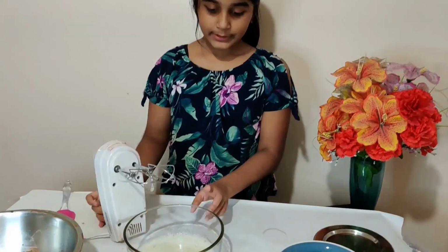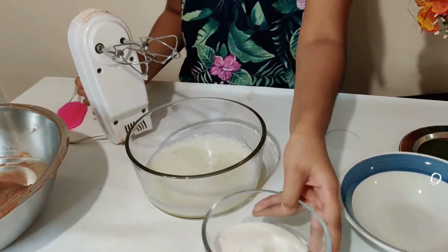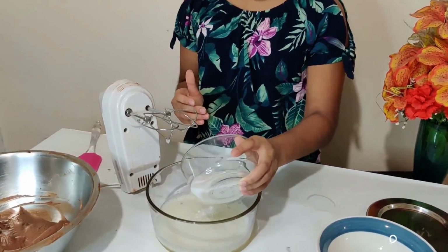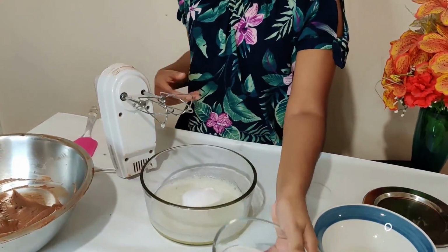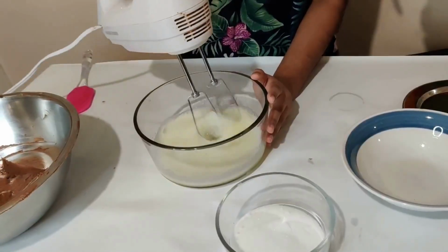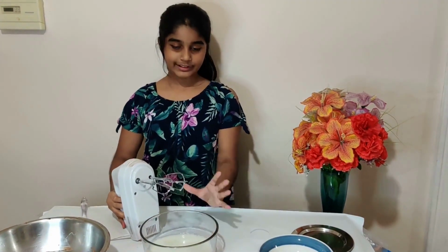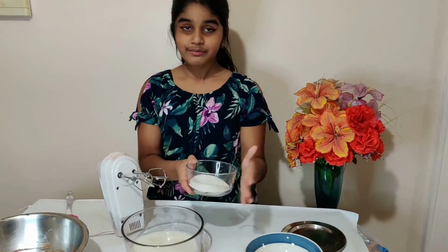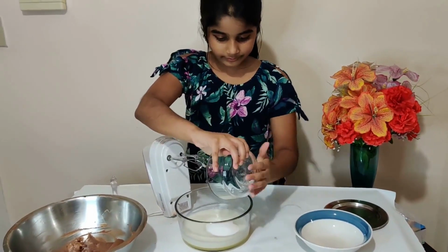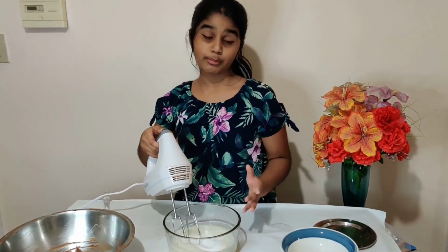So at this stage, you can see that it's just a little foamy at the top. It's not foamy throughout. So now we're going to take our remaining sugar. We're not going to put all of it in. We're going to put half of it in to this mixture, and we're going to beat that. After about 30 seconds, it's a little bit more foamy. And now we're going to add the rest of our sugar. You want to mix it until the sugar is well incorporated.